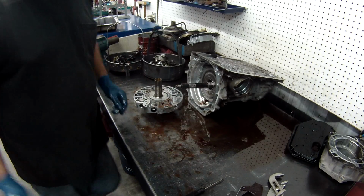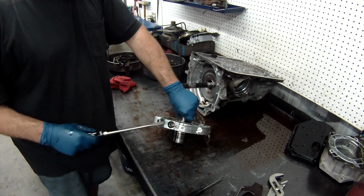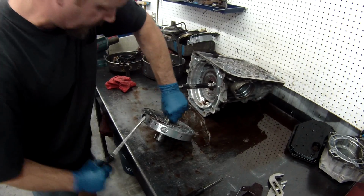This one looks really good. Before I go to wash it, I will block out all of the bushings so I can replace the bushings. Seal here for the filter. You'll need to remove that. There are different ways you can do it. This is the easiest way I've found.